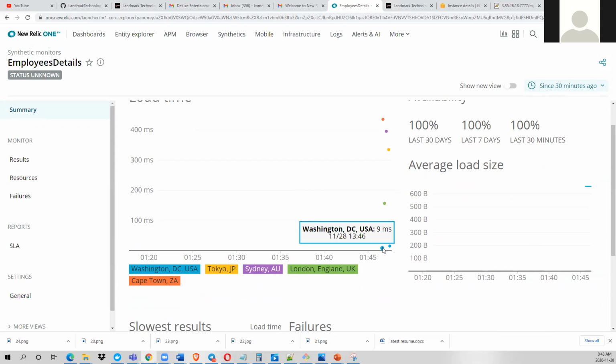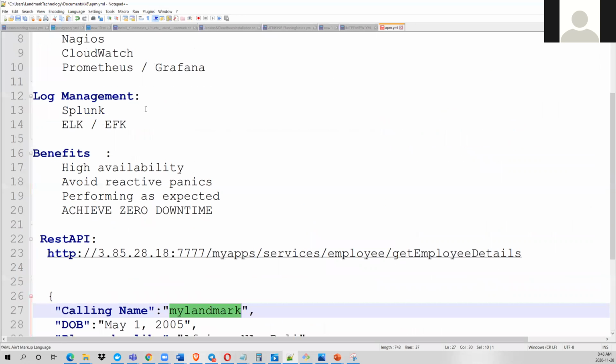How much time did it take for users in each of these locations to access our application? Because high availability also needs speed. You see that, because if your application is available and it takes a very long time for someone to reach it, it means that your network latency is very high.